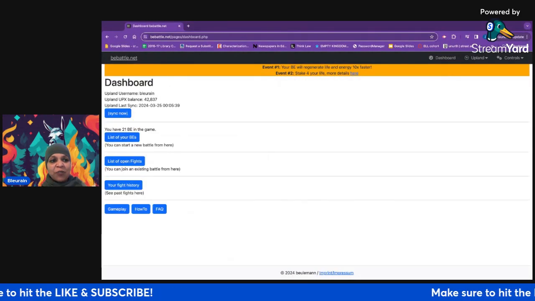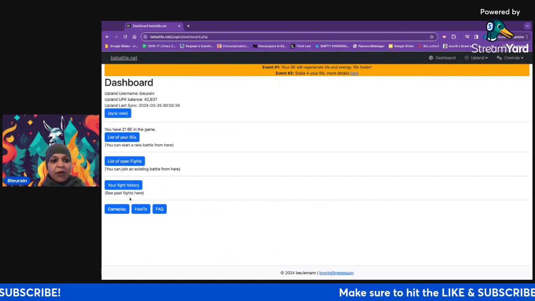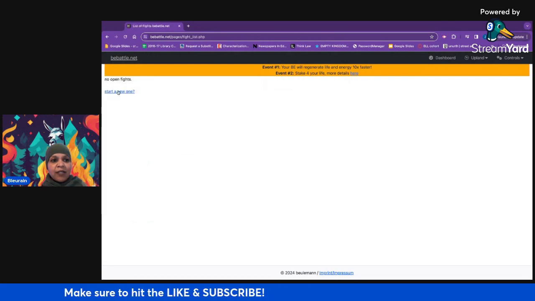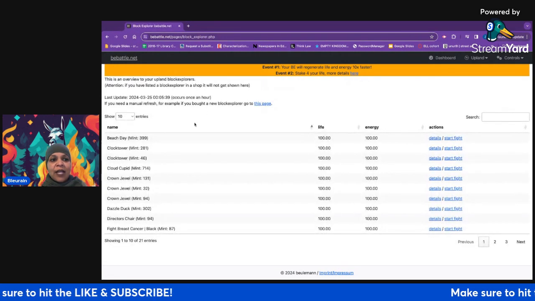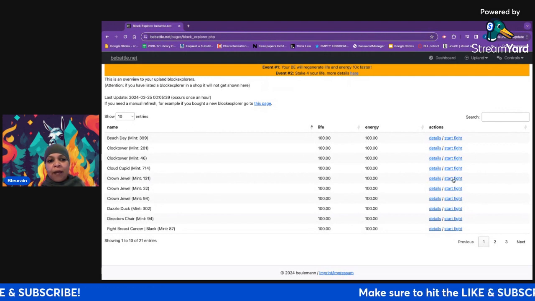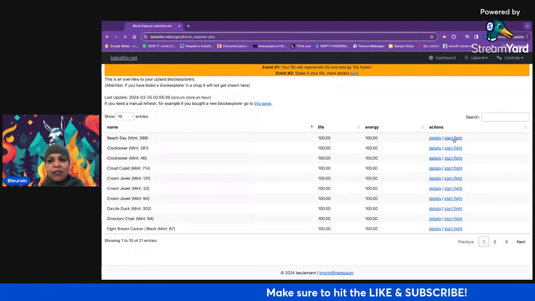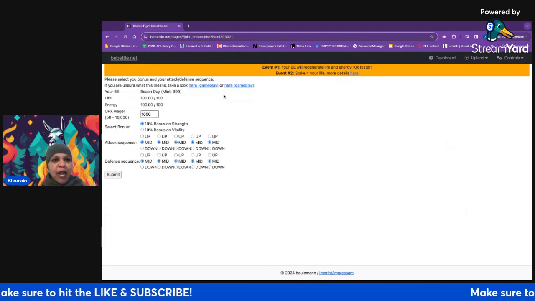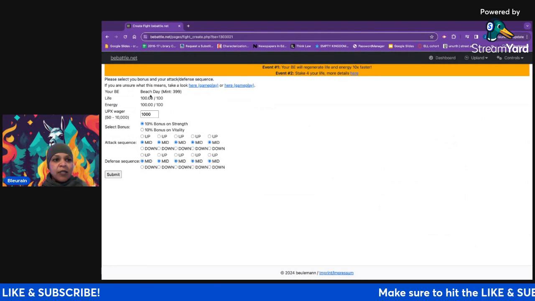So go to the dashboard. I'm going to go ahead and see the list of open fights, start a new one since there are no fights. And I'm going to go ahead and use that beach date, start a fight. Please select your bonus and your attack defense sequence.